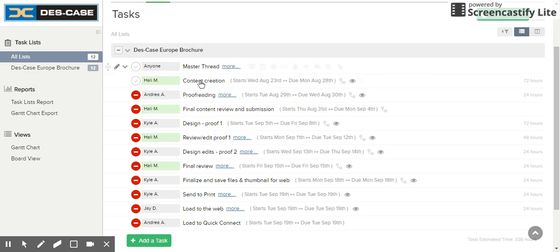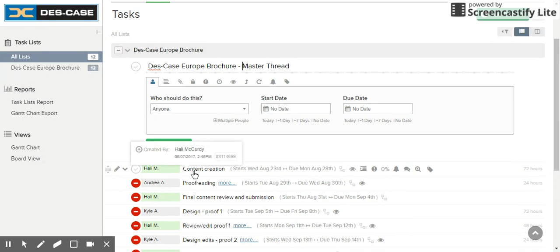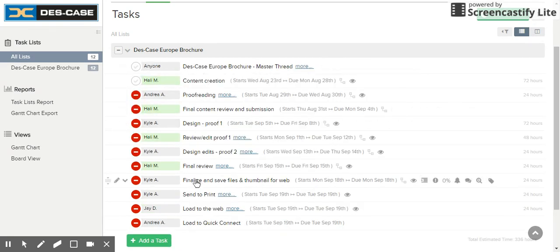So one of the first things that you'll want to do is to go through each and every single one of these, hit the pencil to edit, and then do the naming convention so that you can see throughout the entire thing which job it is that you're working on. This is important because in your to-do list, it'll be easier for everyone to see which job they're actually working on. What job do I actually need to create content for? Do I need to proofread? It just makes it easier for everyone to see quickly what job they're working on. Save the changes. I'll do that throughout.